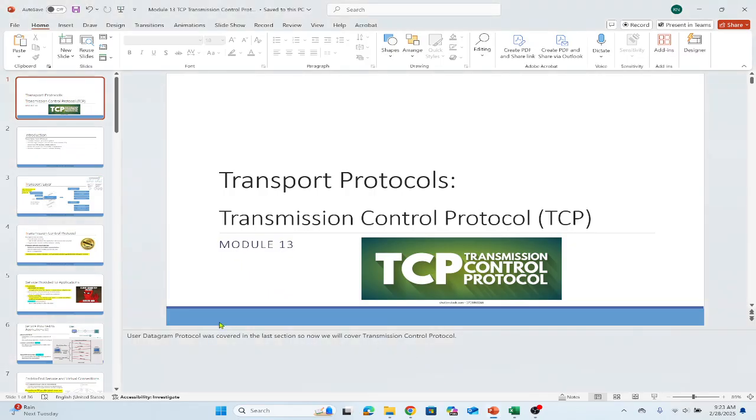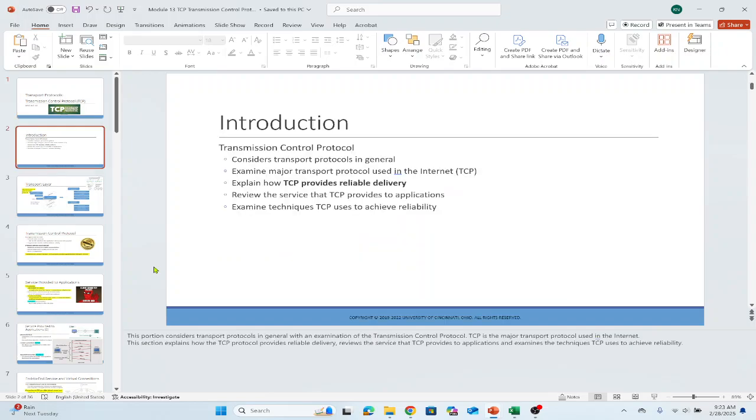Okay, so we are on Module 3, and we're talking about transport protocols. There will be two videos with this module. This first one here, we're going to be looking at Transmission Control Protocol, or TCP. And of course, we've heard that term a lot throughout the semester. And it's really kind of the backbone of communication over the internet, or really any network these days.